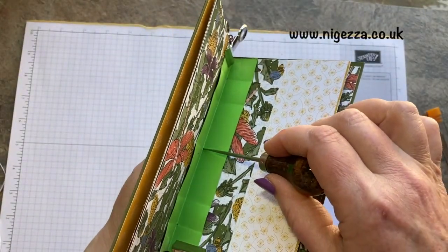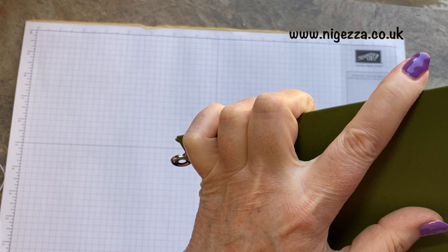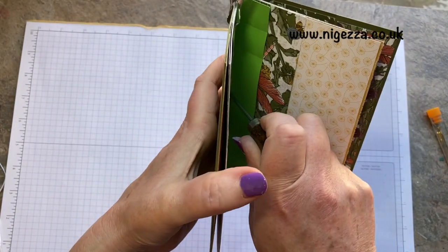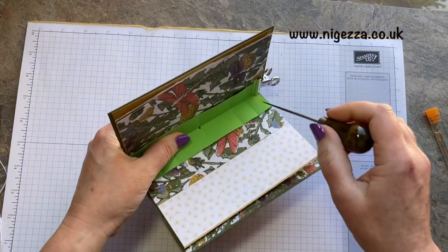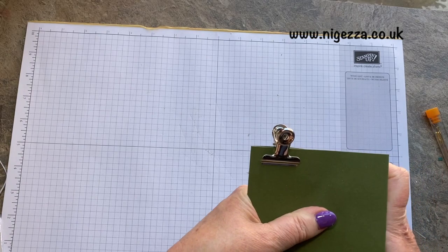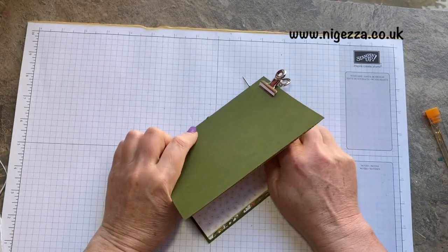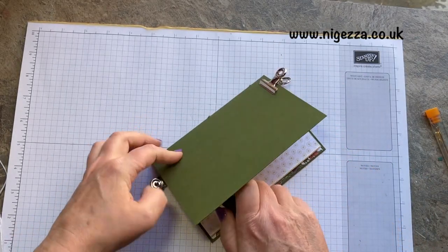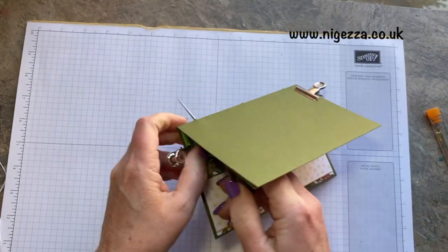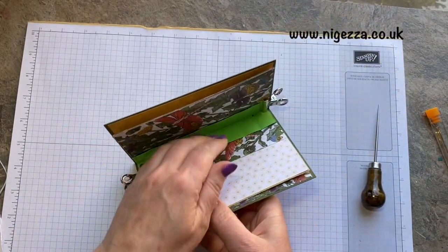So my tip that I picked up from watching people was to do it slightly closed, and then it comes out on the spine like magic. Okay, and then do it the same up there, comes out on the spine, and then on the other one. And I just find this is the simplest way of binding a little album than doing sort of gluing hinges. I just feel that that is the easiest way of doing it.